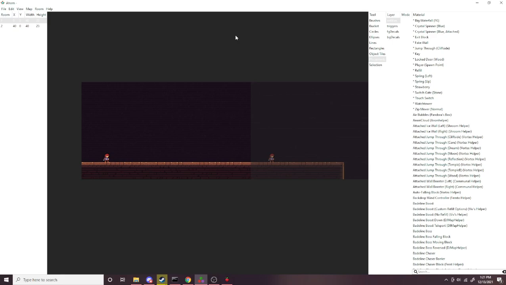Last time I touched on Ahorn's level editor, I talked a little bit about how to make the bare bones of your level work, including placing down player spawns, making background and foreground tiles for the player to walk on and in front of, as well as just generally how to save and use the level editor as a whole.